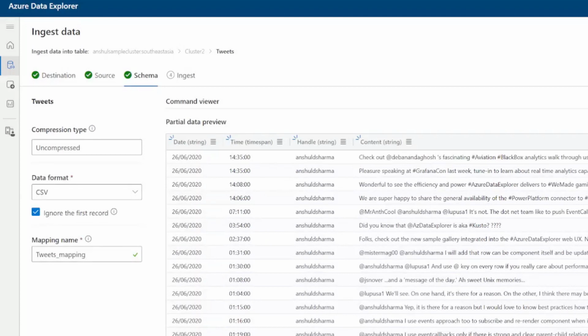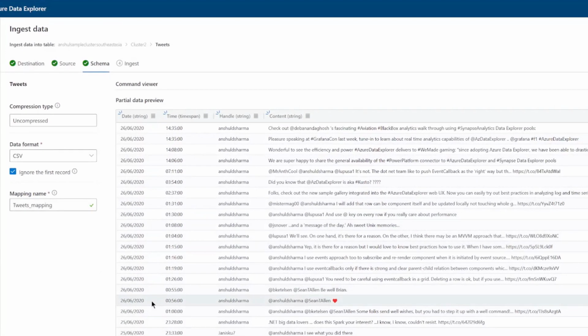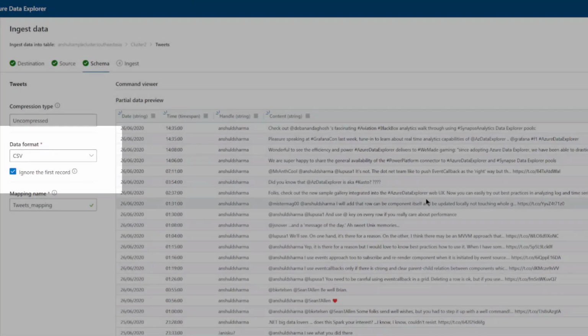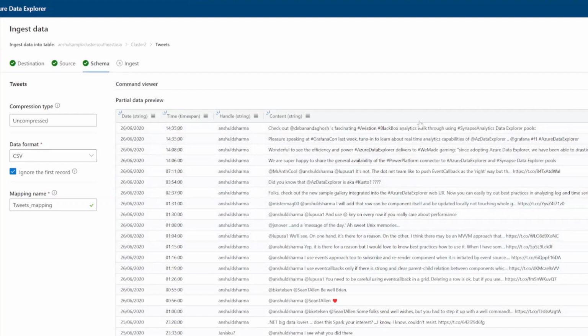Now, the next step is where it gets interesting. Based on the data set that was provided, the system automatically inferred the data format as well as suggested a table structure which I can potentially use. You can see at this point I have the option of changing the data format to some of the other formats ADX supports, like Apache Avro or Parquet, but for this demo we would keep it as is.